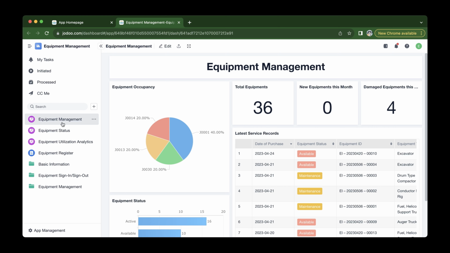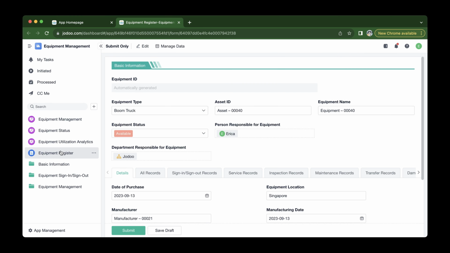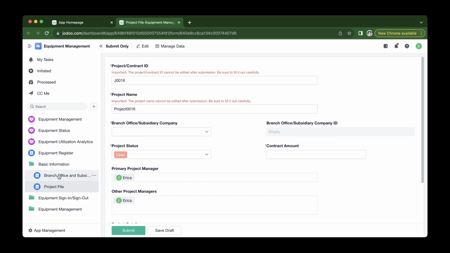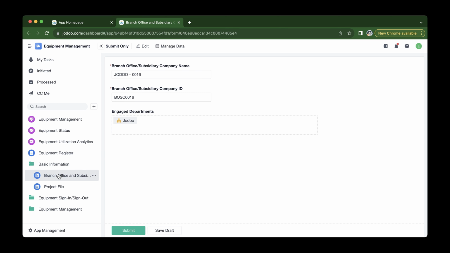With this system, we can easily keep track of equipment usage, maintenance, transfers, and even damages throughout their entire life cycle. We've designed intuitive forms to gather essential information for equipment management, such as equipment details, project data, and company information.